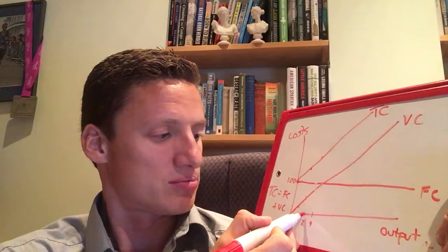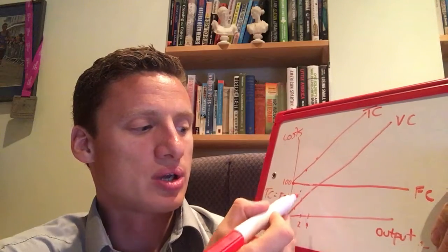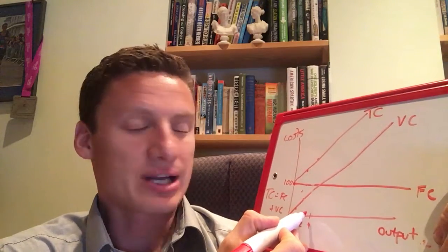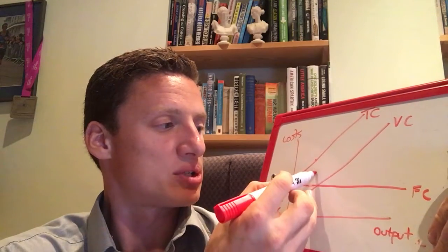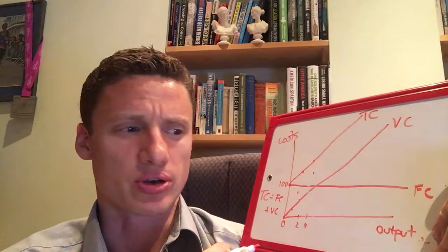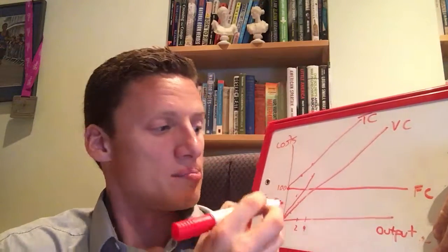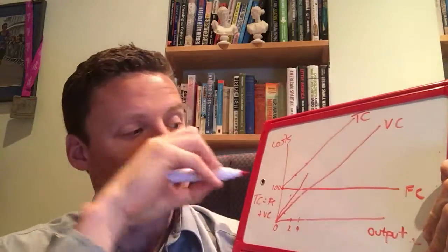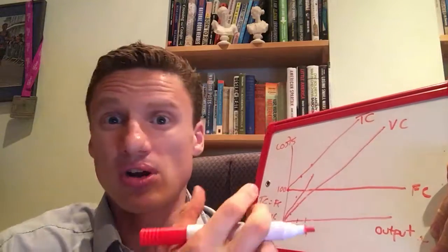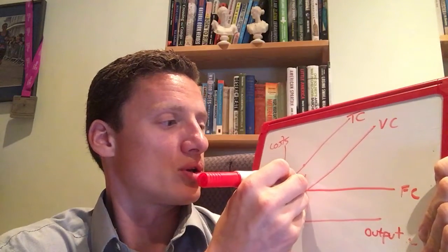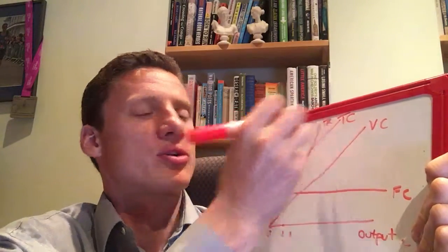So your price is going to have to be bigger than your variable cost. I know when I sell 2 units, it's going to be bigger than my variable cost. And when I make the 4 units, that's going to be selling each one for a bigger price than the variable cost. So the total revenue I get in must be doing that. So my total revenue curve is going to be upward sloping, but at a steeper gradient than the variable cost curve, because my average price is bigger than my average variable cost, or my unit cost per unit. And so this is what my total revenue curve is doing.